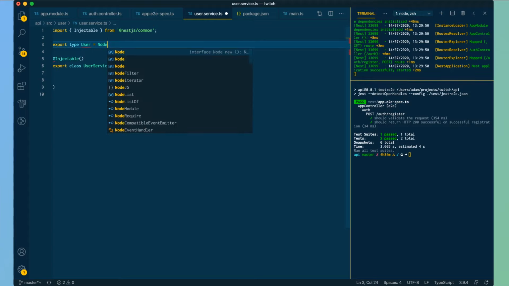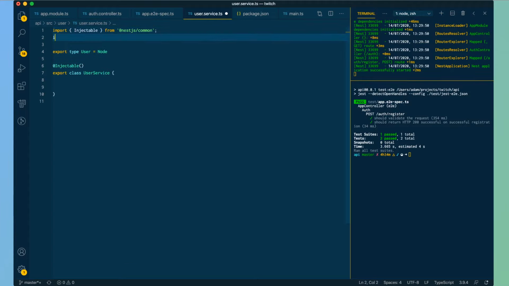For now, we'll just set this to be a Neo4j node. So we can import the node type from the Neo4j driver. Basically, our user will always conform to whatever a node is inside the Neo4j driver. So we can guarantee, for example, it's got a properties object on there that we can get the properties of the node from.